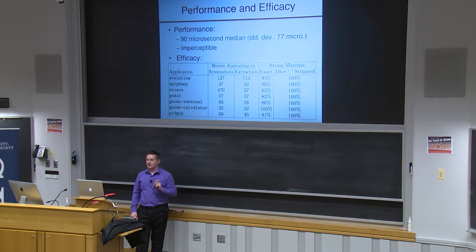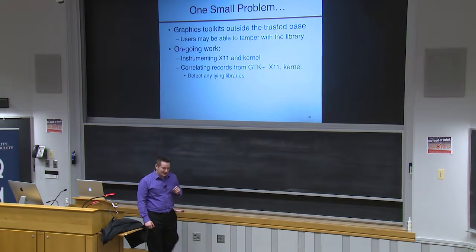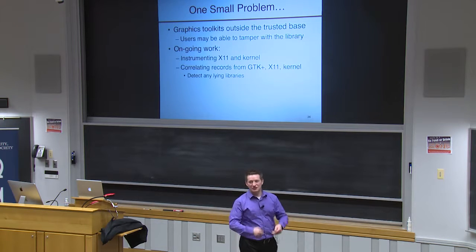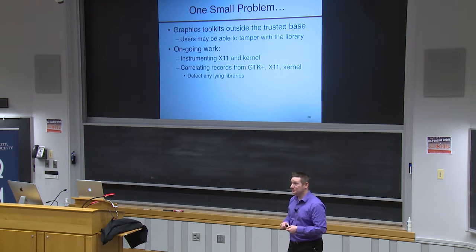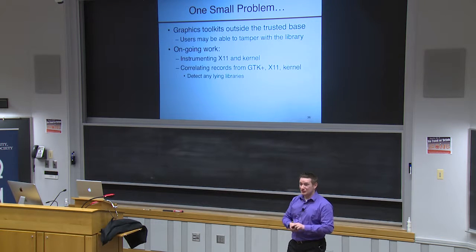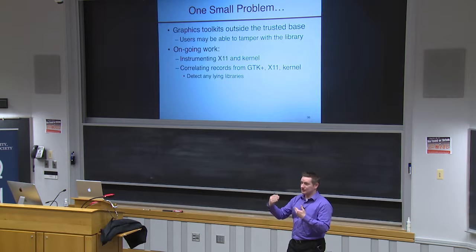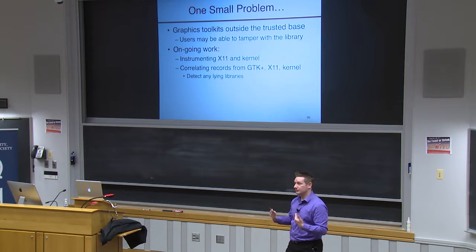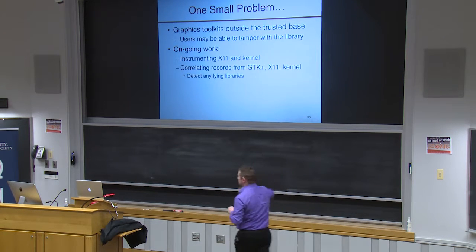There is a problem with this, and that's because a graphics library exists in user space, and users can choose which graphics libraries they use. So we actually had to instrument X11 in the kernel to confirm that the graphics library is not lying to us. So we're having to match things. The graphics library is saying this text, and we're looking at it in X11. We don't really know what application it is, but we can say this string matches and start getting some consistent results in a trusted space.